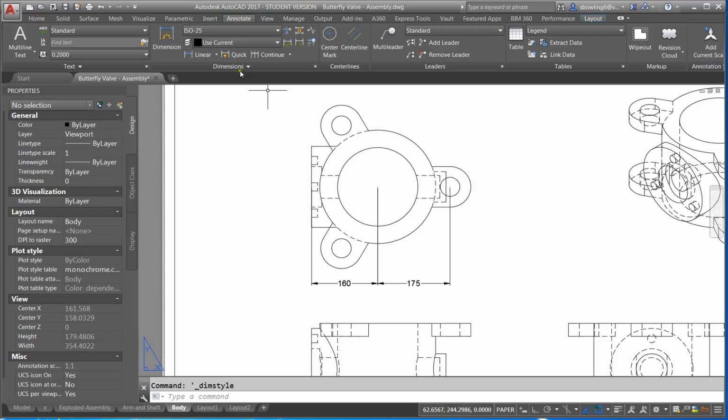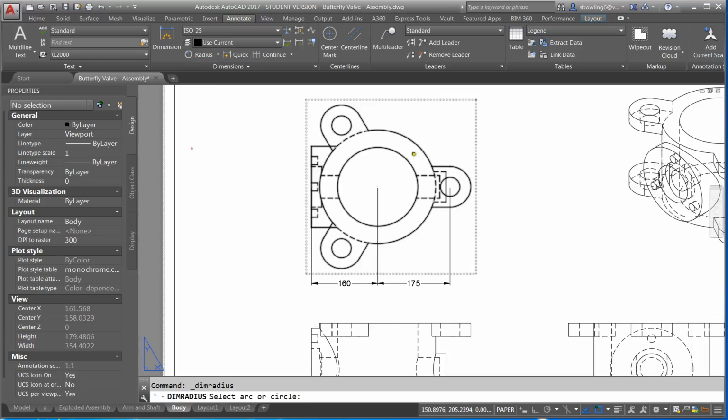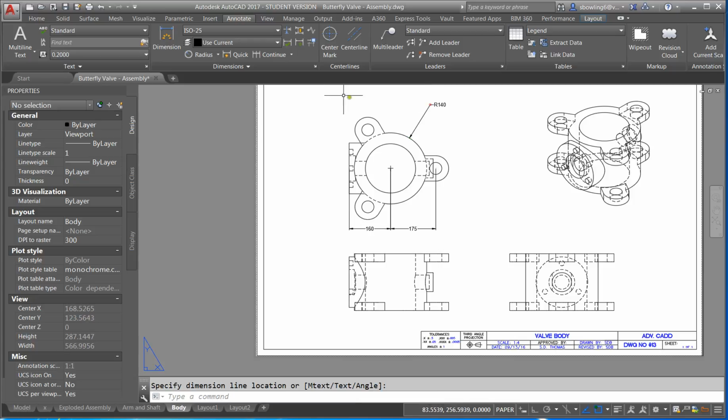So I'm going to come up here, and I'm going to go radius, and I'm just dimensioning this as we drew it. I'm going to pull this out to here. And then I'll do a diameter to here. I'll do diameter again to the center. I'll do radius.